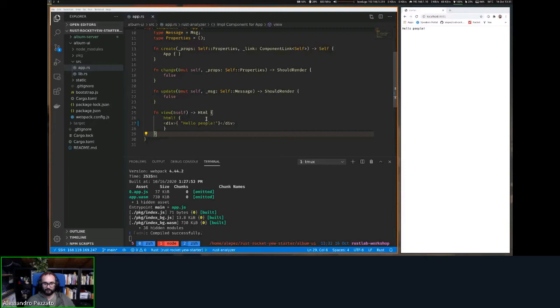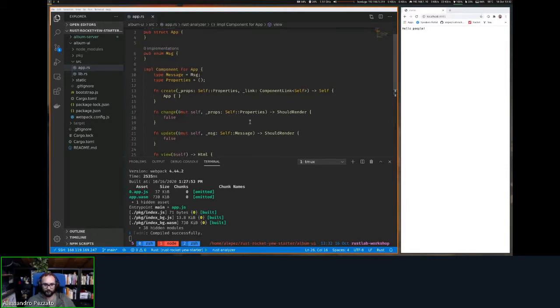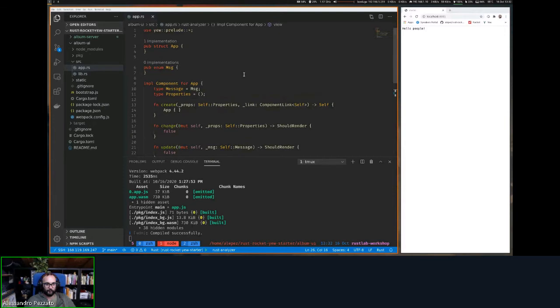Actually, it isn't rendered to HTML in a strict way. It will not create HTML strings, but it will modify the DOM. But anyway, I don't want to go too deep into the low-level details.